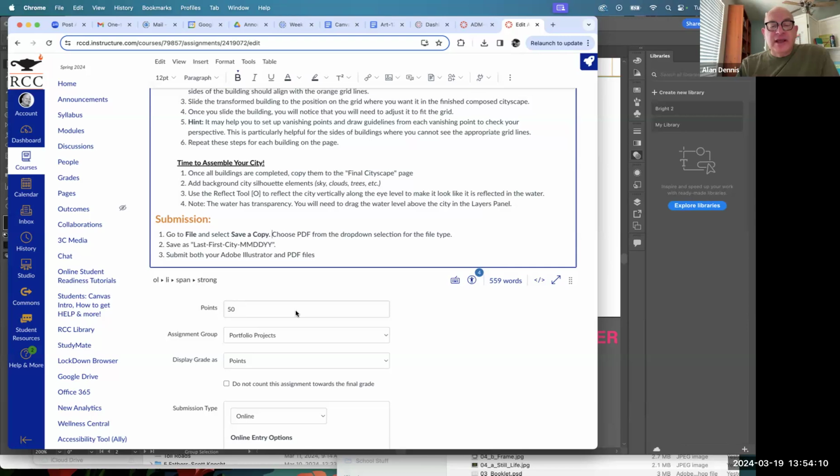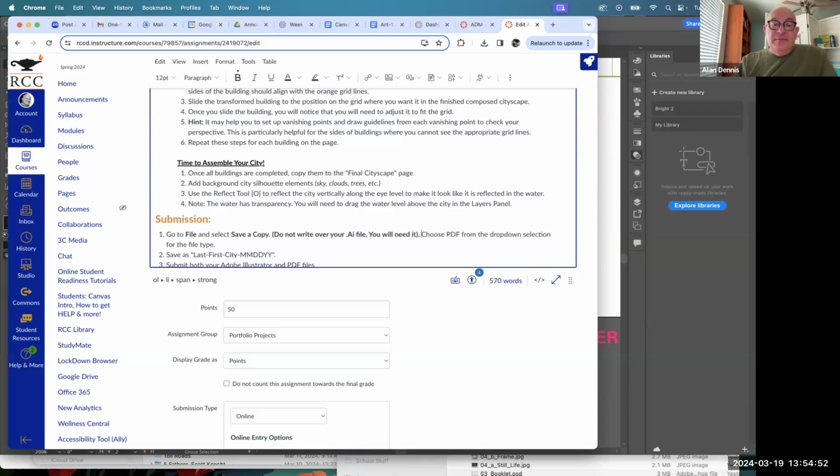Sometimes students will say, "Oh, my Illustrator threw my file away." Well, Illustrator will never throw your file away. You might throw your file away, but what happens is students go File, Save As, and tell it to be PDF format, and then they say my AI file, my Illustrator file, is gone. So I'm going to say right here, do not write over your .ai file. You will need it.